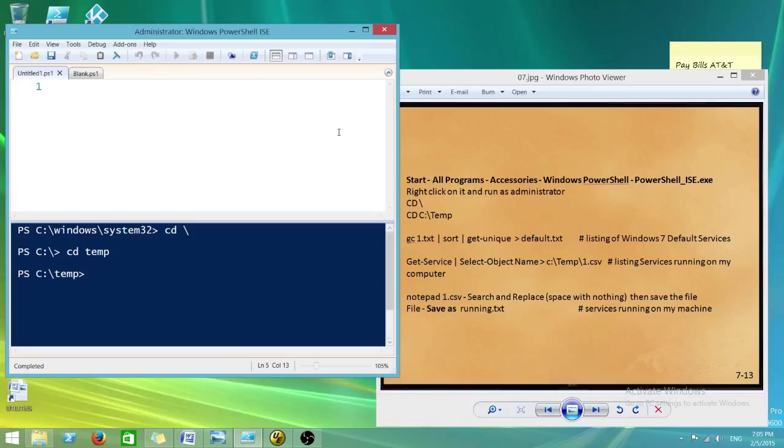And we want to get the content of one.txt sorted and put the output in the default text.